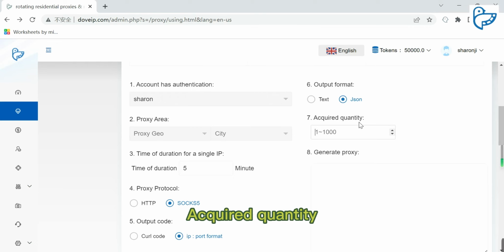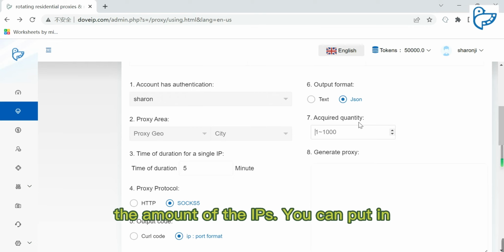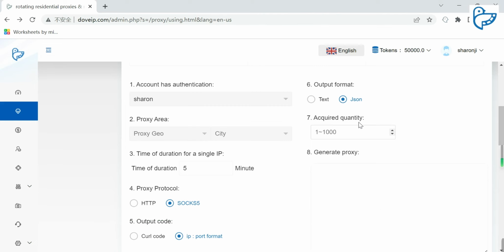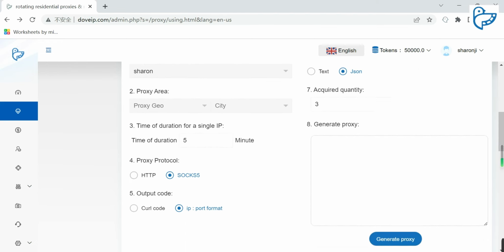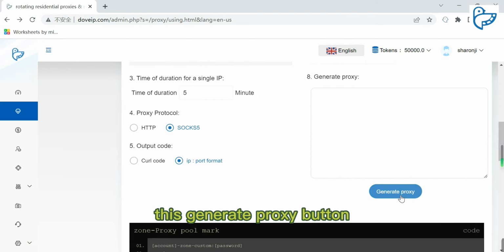Acquired quantity. The amount of the IPs. You can put in the quantity of the IPs that are needed. It can range from 1 to 1000. Now we input 3. After you set all up, please click this Generate Proxy button.